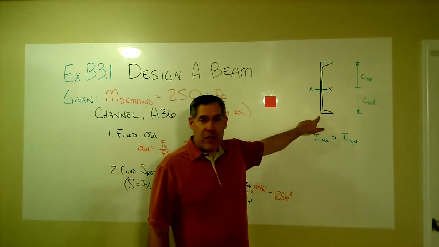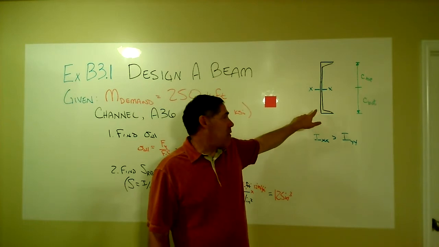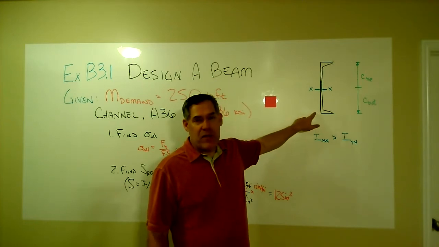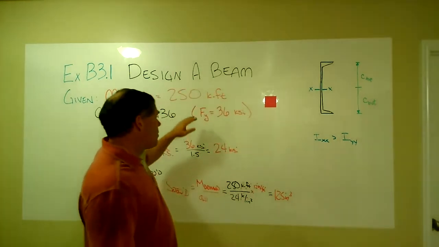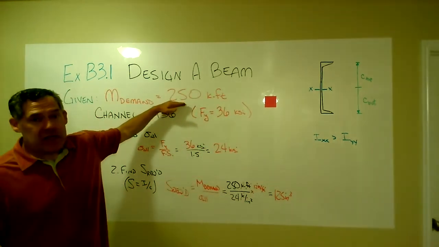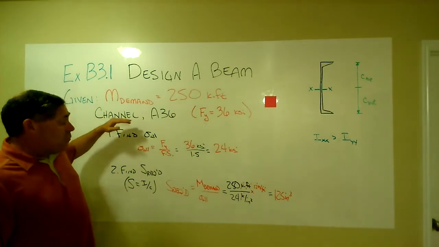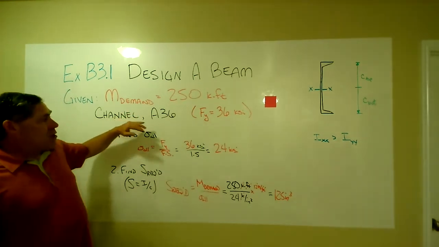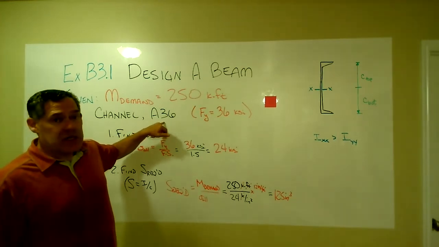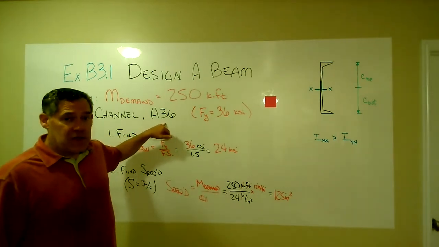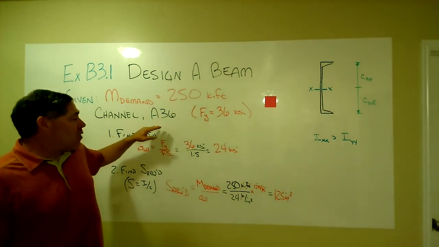This is very commonly used for a variety of applications of usually a lighter type of load situation. But here, last time we talked about having a demand of 250 kip foot. When we go look at channels, they are produced in the A36 material. That is not as strong as the A992 grade 50. You might wonder what's going on there. And why is that the case?